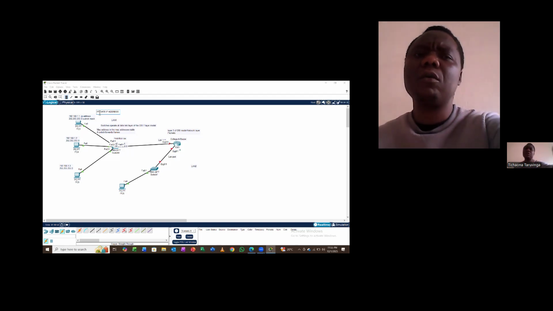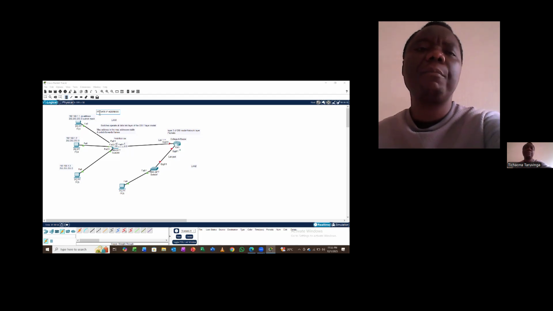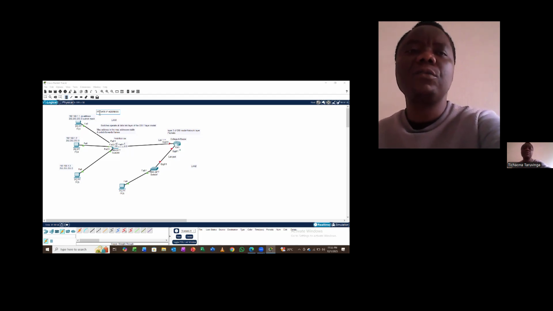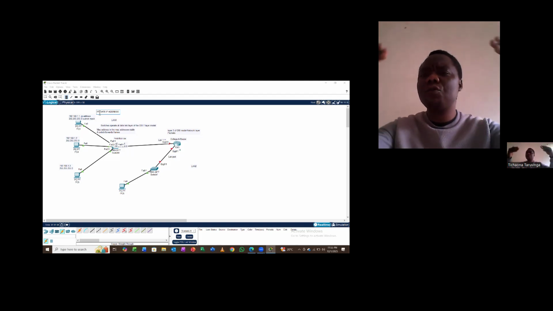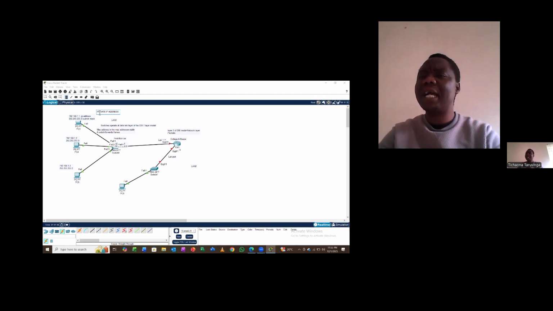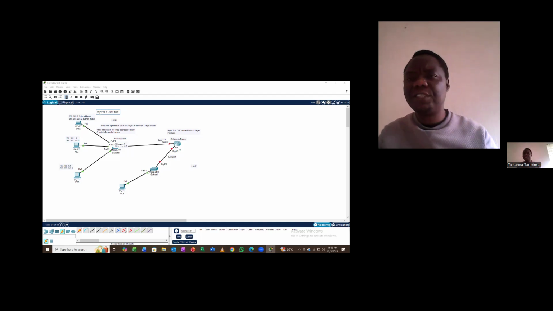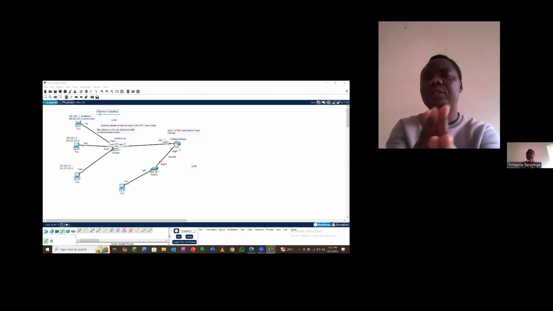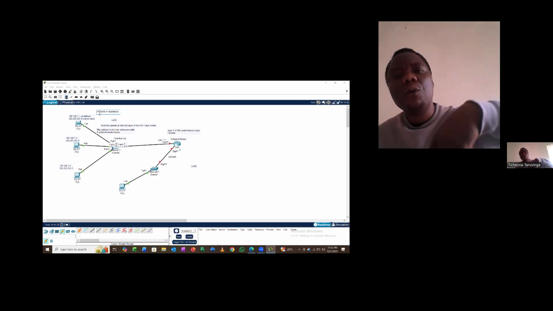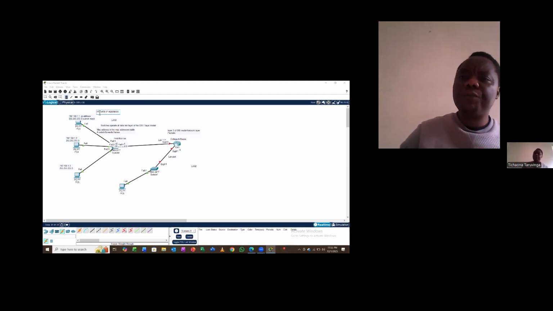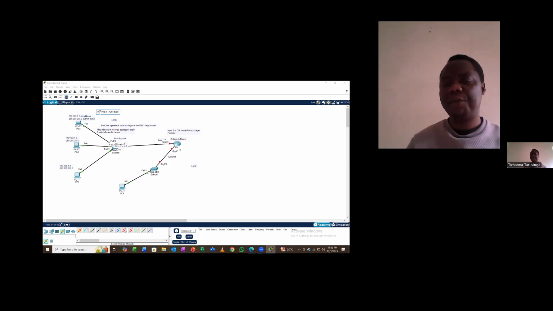Same as the switch. A switch can also be used for security purposes, whereby you can allow a device to connect to the switch based on its MAC address. So the switch can do MAC address filtering. Then a router also can do IP address filtering. Remember, we say the switch reads MAC addresses. A router reads IP addresses for decision-making purposes. So because a router uses IP addresses, we can configure it to filter in, filter out, allow, disallow certain IP addresses entry into sensitive network segments.